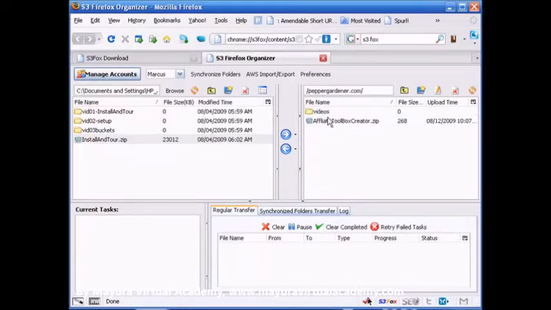Okay, and we covered this in a prior video on another tool: when you attempt to upload or transfer a file from your local computer to the remote side, the S3 account, and you're trying to do so in the root directory, it ain't gonna work. You've got to do so inside of a bucket, or at least at some point inside of a bucket, whether it's inside of a folder inside of a bucket, or whatever, but it's got to be inside of a bucket. So that being said, let's get to a little bit of a tour here.